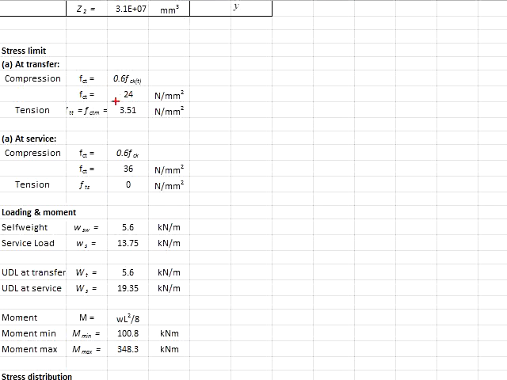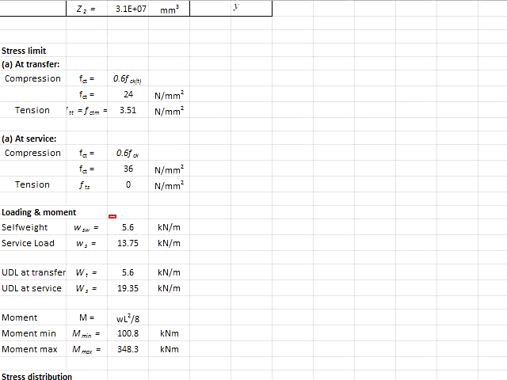When the flexural crack is allowed, FCTM is calculated. It can be referred from Eurocode 2, Table 3.1. When flexural crack is not allowed at the service stage, the tension stress limit will be considered as 0.